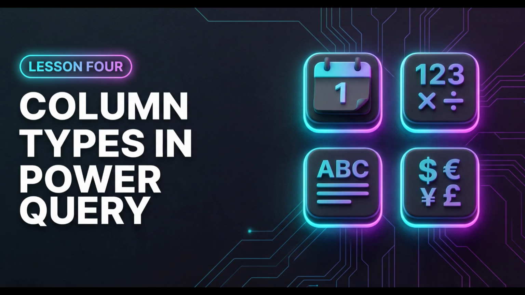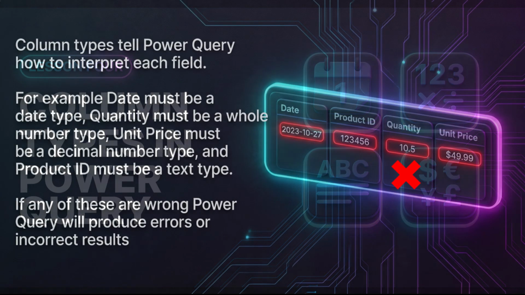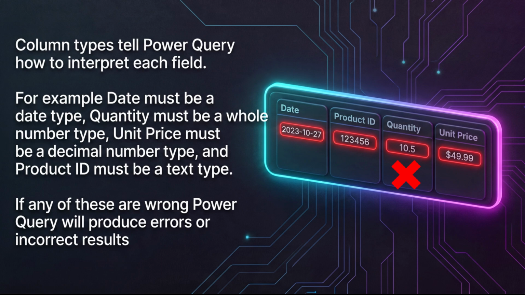In this lesson we explore column types in Power Query and why they are the foundation of every transformation. By the end of this lesson you will understand how Power Query reads each column, how to correct wrong types, and how to validate your data before applying any transformation. Let us start with the learning objective.